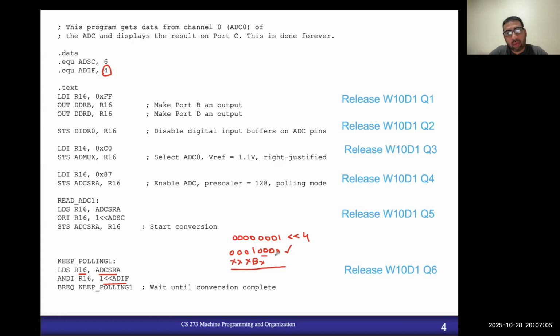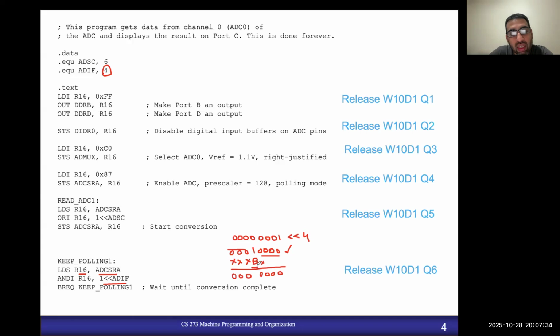Because one of the operands is 0 here, the least significant 4 bits will be 0 anyway. The most significant 3 bits will also be 0, because if one of the operands is 0, the result is 0. What about the bit at index 4? It will be 1 or 0 depending upon this actual bit value. If this bit value B is 0, the result will be 0. If the bit value is 1, then the result will be 1.